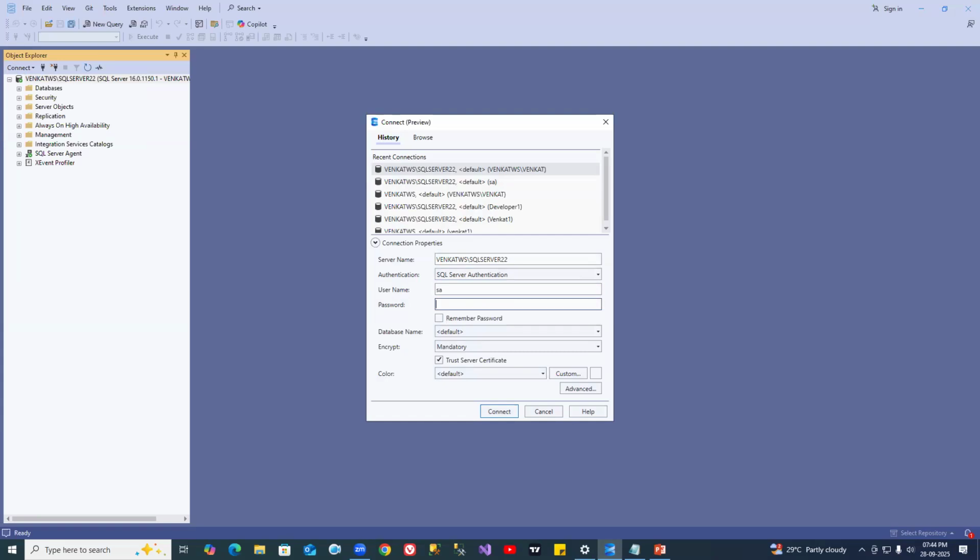By default it is SA, System Administrator. It shows when you select SQL Server authentication as a mixed mode, and the password you have to give. Let me give my password.